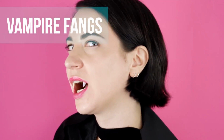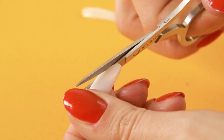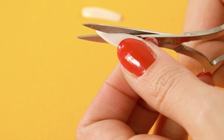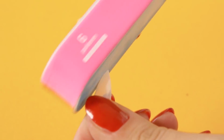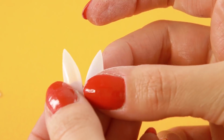Vampire fangs. Oh, speaking of nocturnal creatures, check out this clever hack. Grab some acrylic nails. Cut them into fangs with cuticle scissors. Sand the point with a nail file and apply them to your teeth. Those look like the sharpest fangs in all of Transylvania.